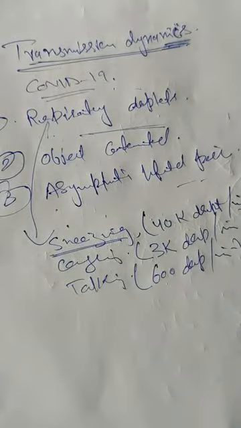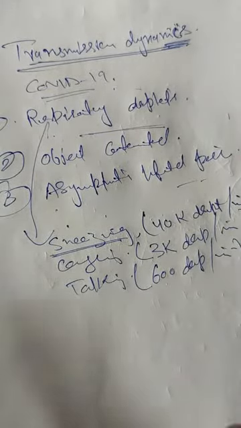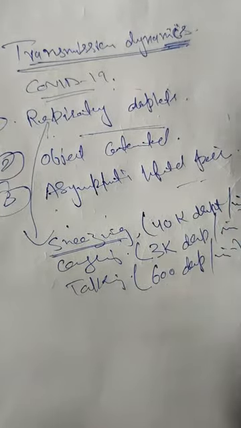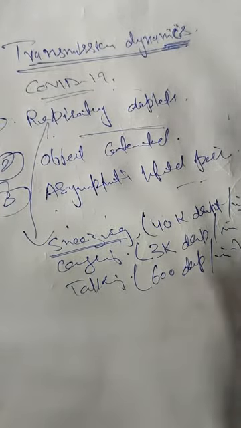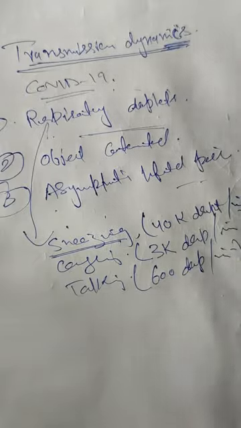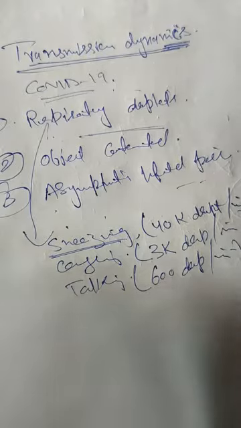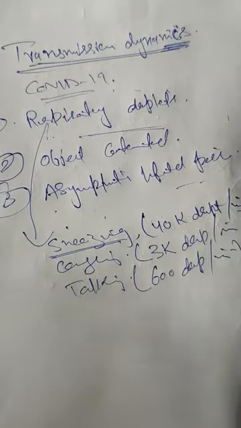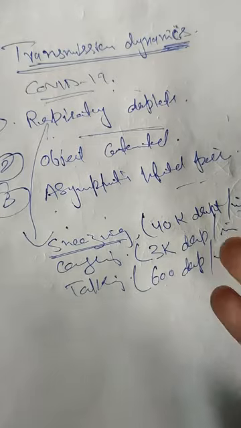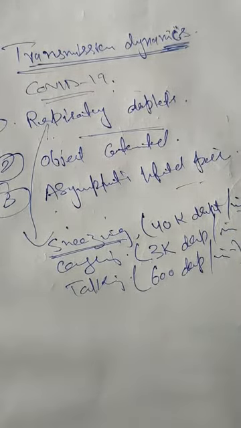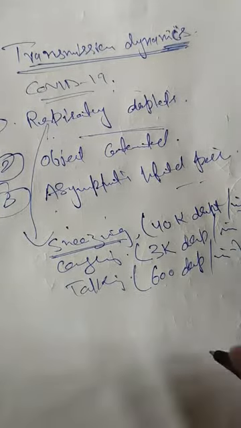So the proper precautions, proper care, that is the use of masks and the use of the bent elbow when you are sneezing or when you are coughing. This is very important, because the other person whom you are talking with, and the other people who are surrounding you, need to be prevented from getting infection. So the use of masks is very important here.